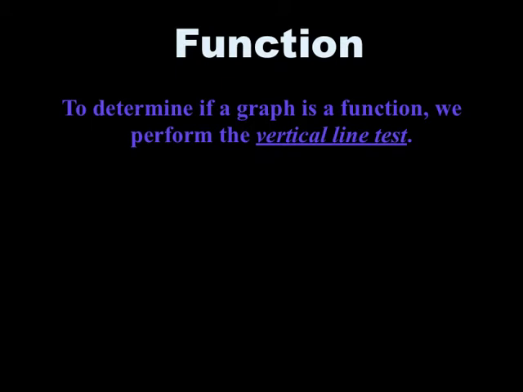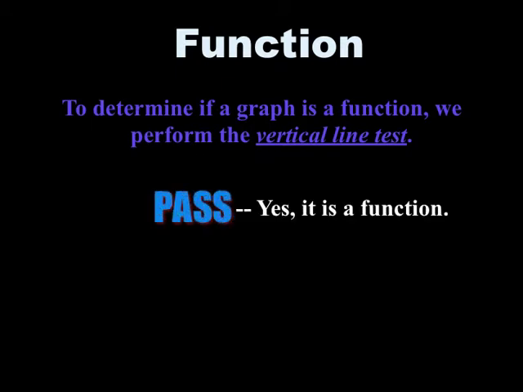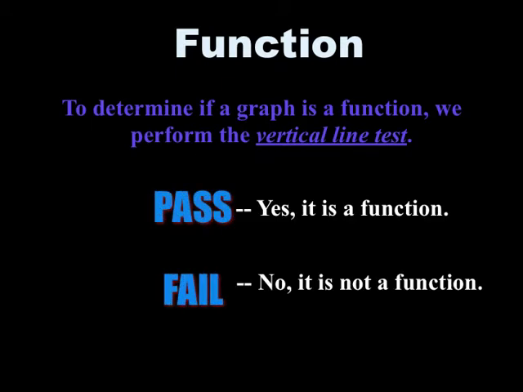The graphing method requires that you learn the vertical line test. It's very easy because it takes a vertical line, some arbitrary vertical line like a ruler or your pencil or your finger, and moves it across the graph from left to right. And as you move, you determine whether it passes or it fails. If it passes the vertical line test, that means you have a function on the graph. If it fails the vertical line test, that means you do not have a function on the graph.